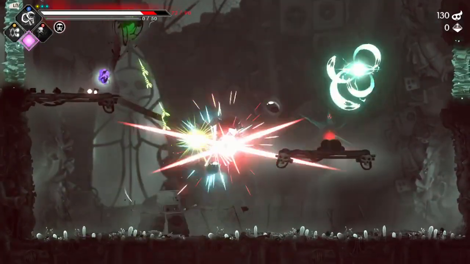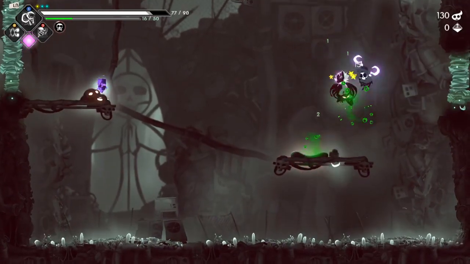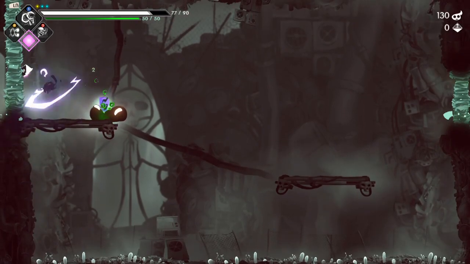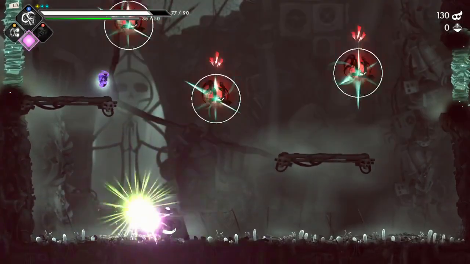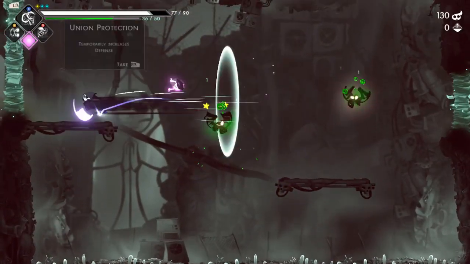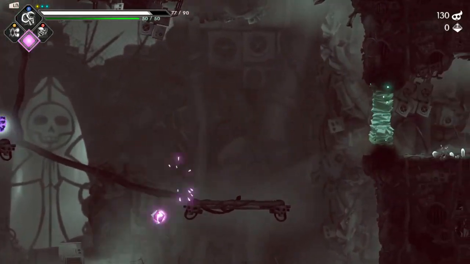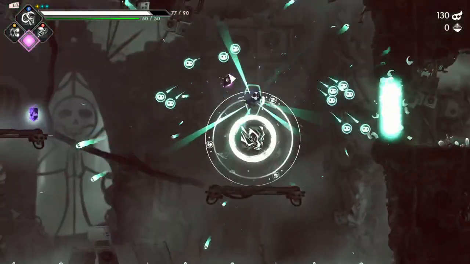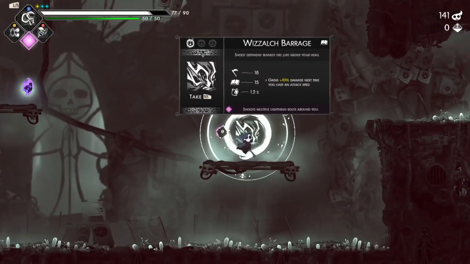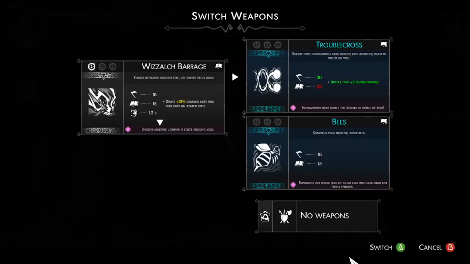Bop, bop, bop. Really? I took so many hits there. Go me. I know what I'm doing. Bop, bop. There we go. Finally got him. Whew. That was way harder than it needed to be. Another ability. Whizzalack Barrage. Shoot defensive blanket fire just above your head. I've never seen this. I'm going to equip it right now.